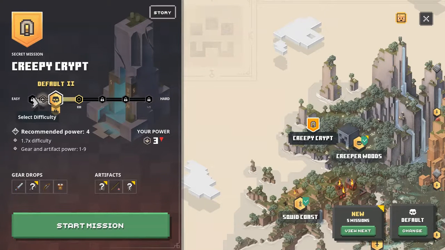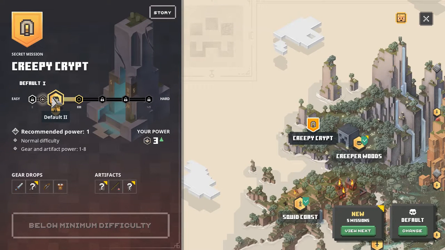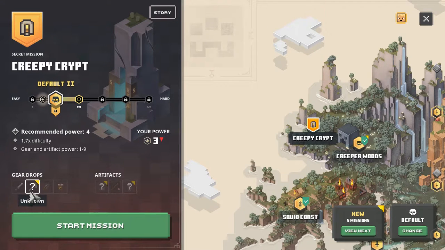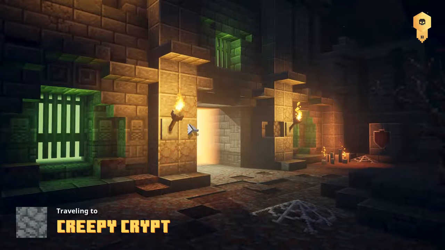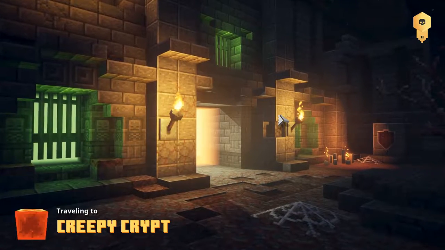Oh! So, I don't know that, and I don't know these artifacts. Alright, guys, let's get into this mission. Let's go. The Creepy Crypt. Now, I got this when I was in the Creeper Woods.